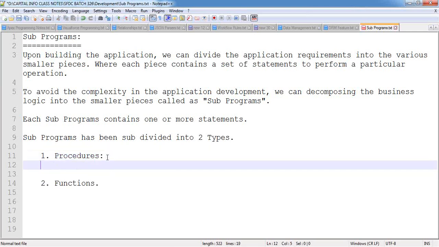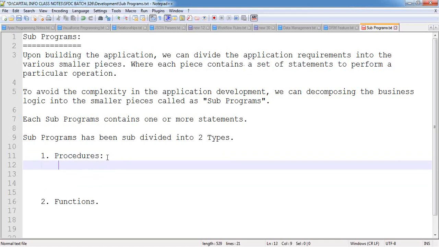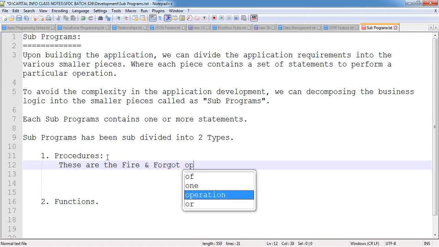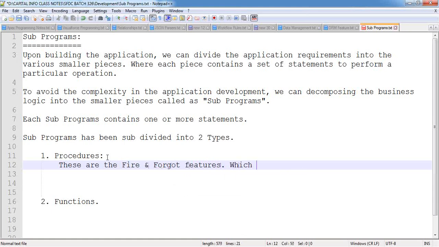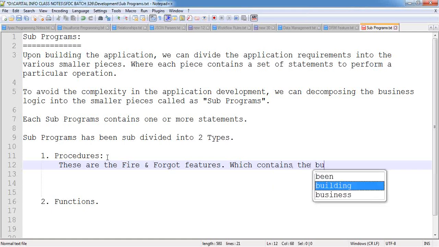Now make a note over here. Procedures: these are the fire and forget options or fire and forget features which contain the business logic.